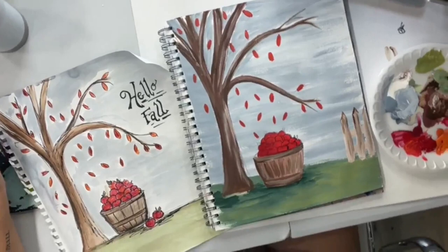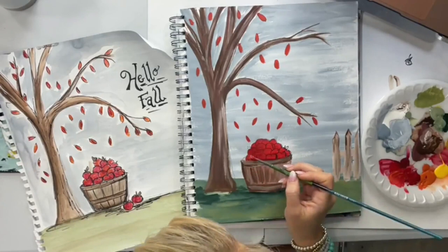Just kidding. I was trying to make it better, but I think I just moved it and made it worse. Okay, I'm going to start going back over. Pull a little bit of orange into this red.